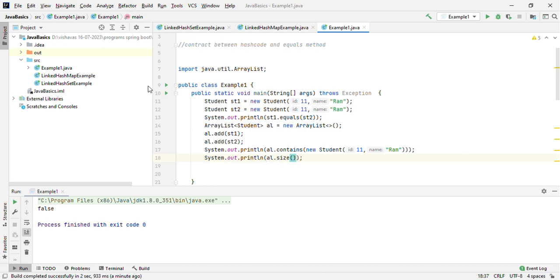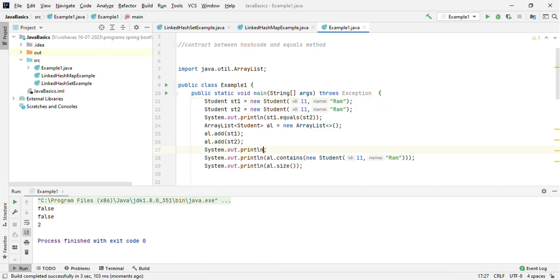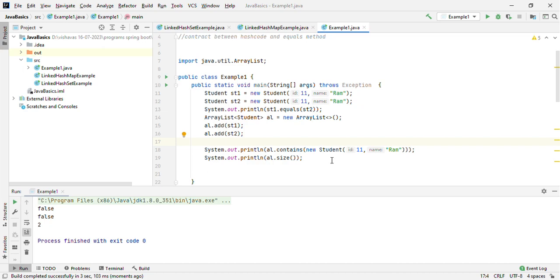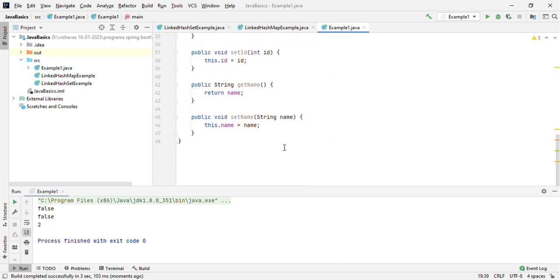If I run it, it should give true because this student, 11 and ram, is available, but it will give false. By the default implementation of equals, these are different objects because the references are different. Let me show you the hash code of this. Now I will override the equals method.